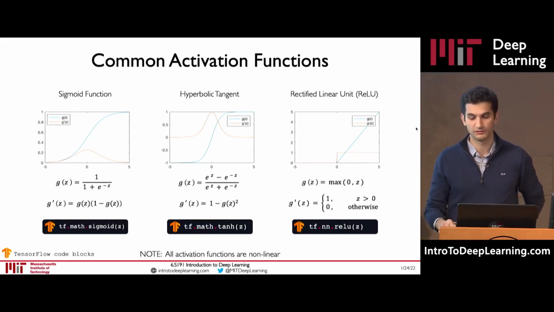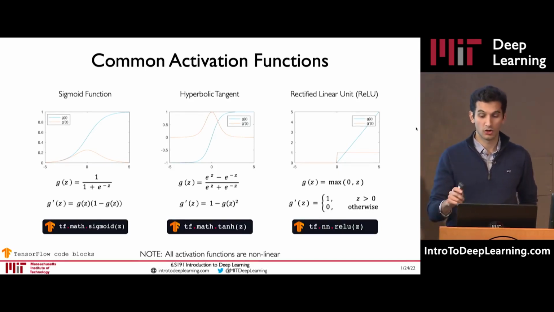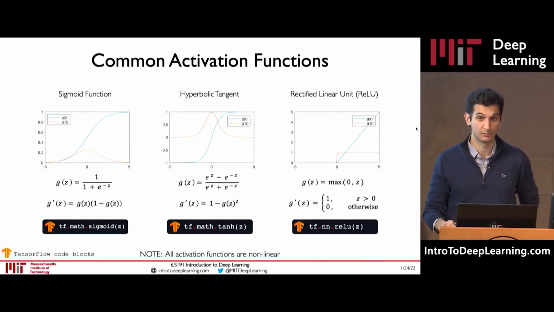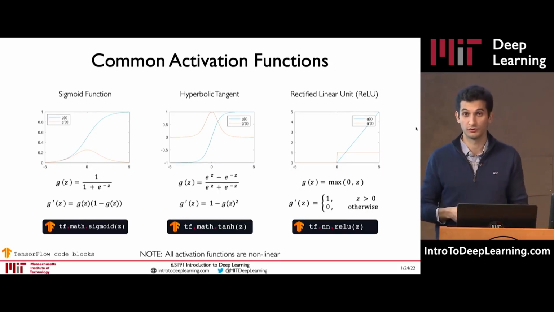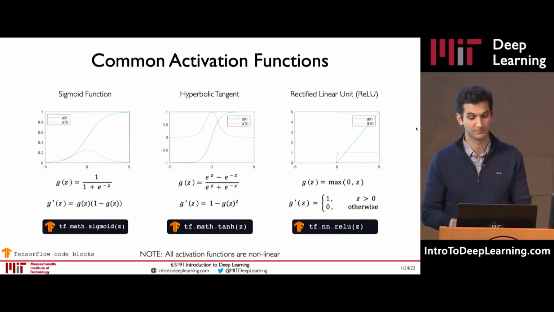Now, the sigmoid activation function, which you can see on the left-hand side, is popular, like I said, largely because it's one of the few functions in deep learning that outputs values between 0 and 1. Right? So this makes it extremely suitable for modeling things like probabilities, because probabilities also exist in the range between 0 and 1. So if we want to output a probability, we can simply pass it through a sigmoid function, and that will give us something that resembles the probability that we can use to train with.